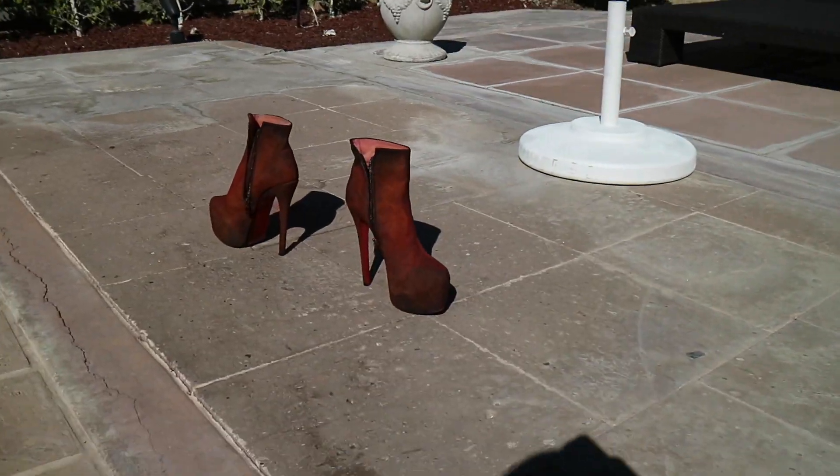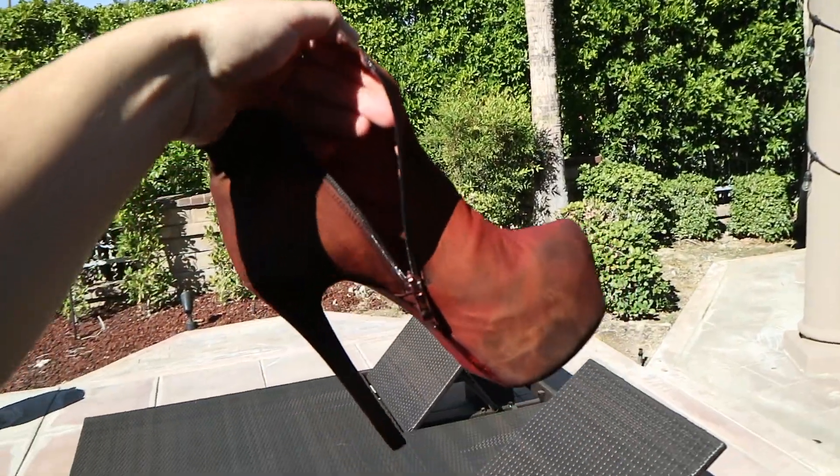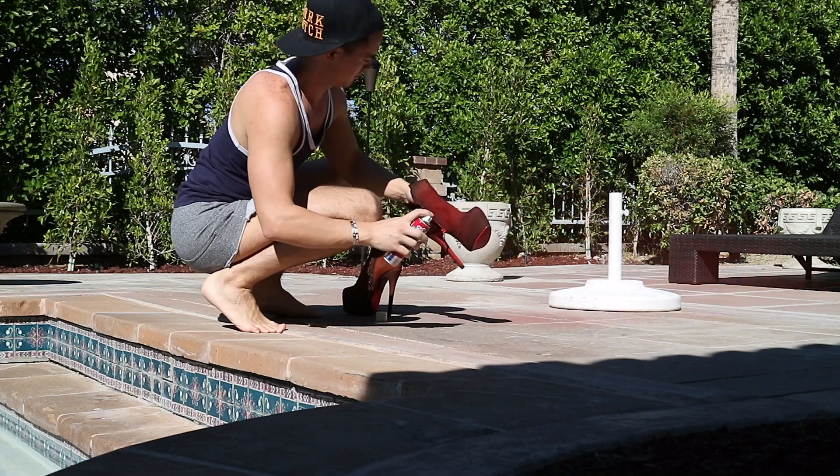Well, that didn't do anything. They ain't red at all — they're still kind of an orangey color. I'm gonna let them dry a little bit more and then try using the spray and see how it turns out. So this is as best as it's gonna get. Yeah, they were black, now they're this weird orange-red color. I ran out of the fabric spray, and this is all I could do on this shoe — as you can tell, some of it's red, some of it's not. Kids at home, don't bleach your shoes unless you know what the hell you're doing, because I just ruined my pair.